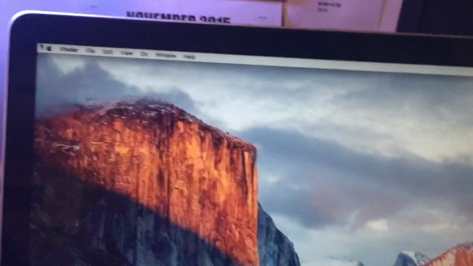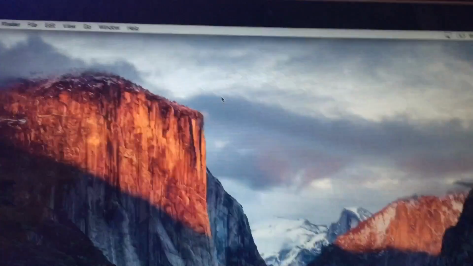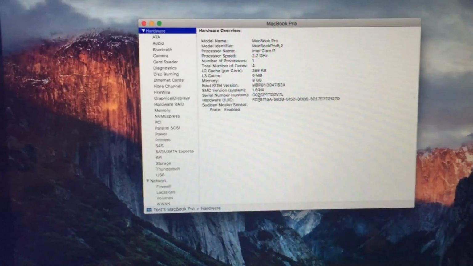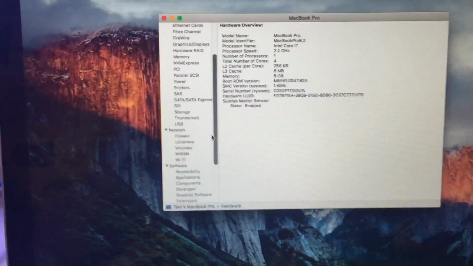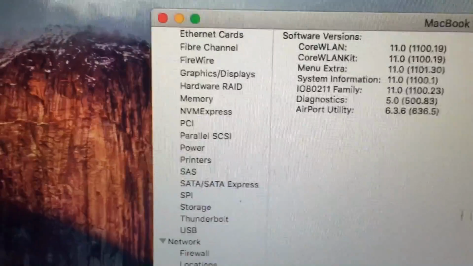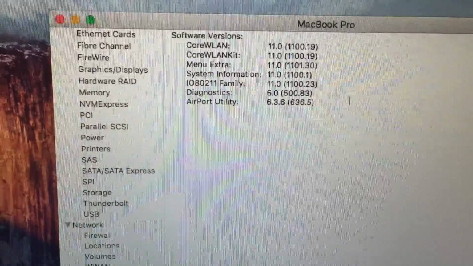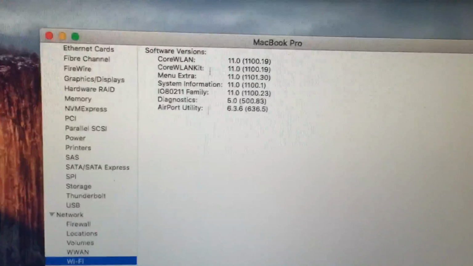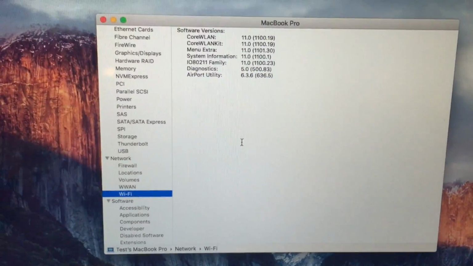And then if I go to system report, that's essentially the Mac OS equivalent of device manager. Go down to Wi-Fi. There's no information. It's all just general, like it's telling you the software it has installed for it, but there's no actual hardware there. So it's not even recognizing the fact that there is a wireless card in here.